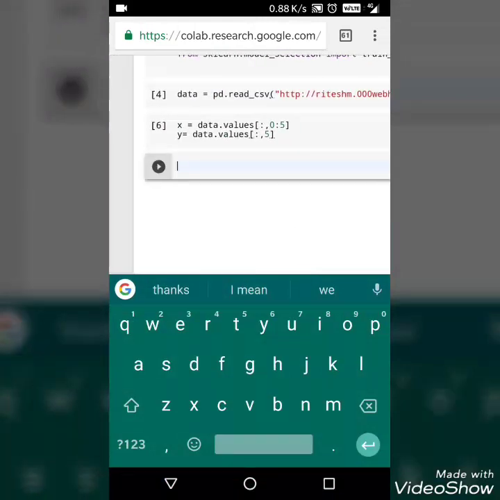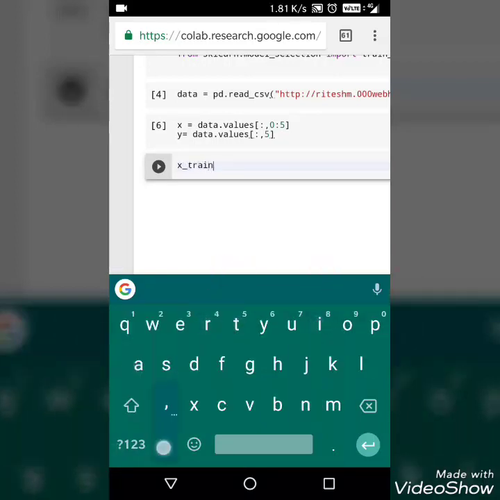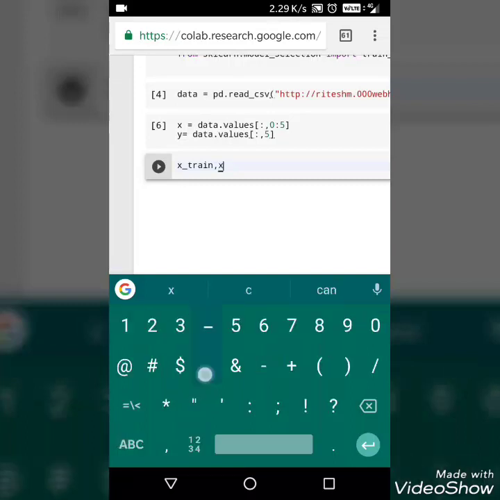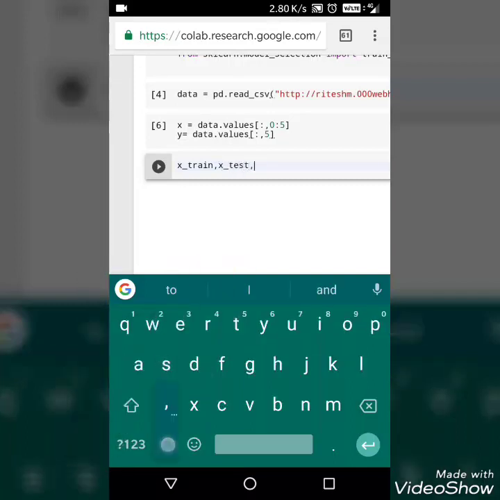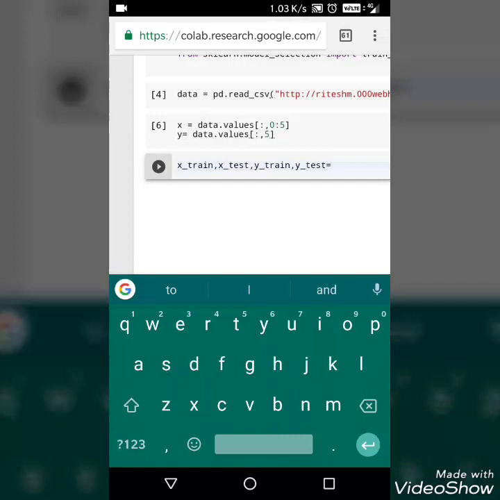in the fourth cell type x_train comma x_test comma y_train comma y_test equals to, and then we are going to call a method which we imported.